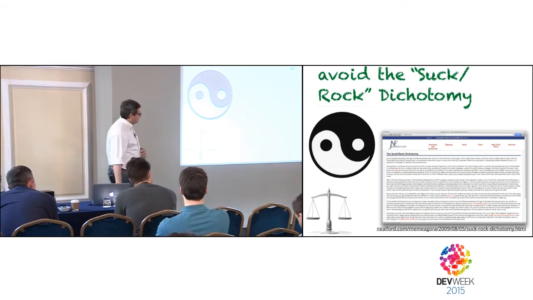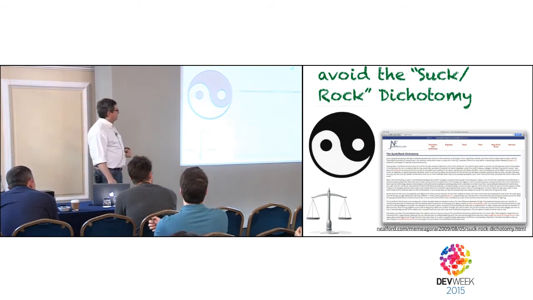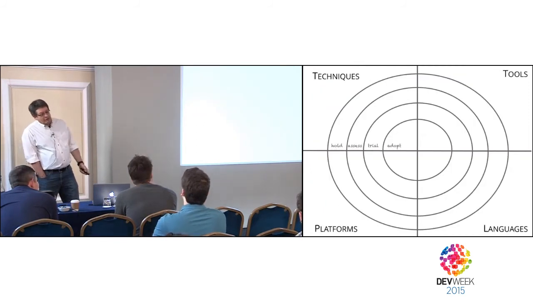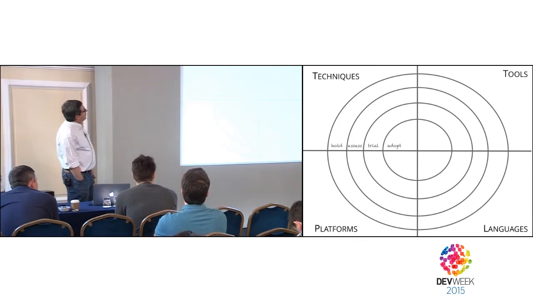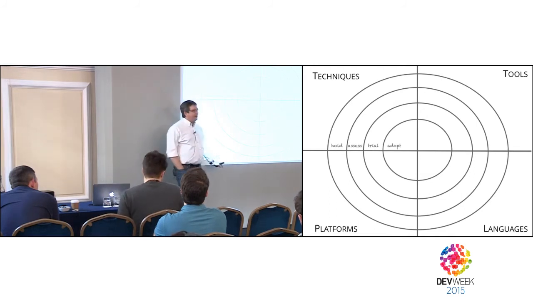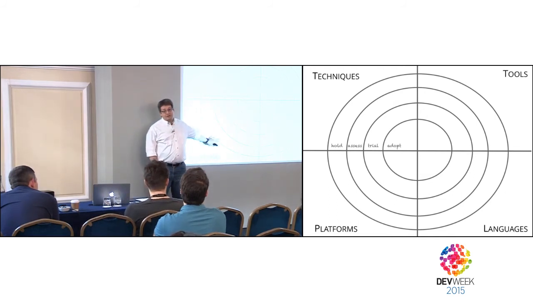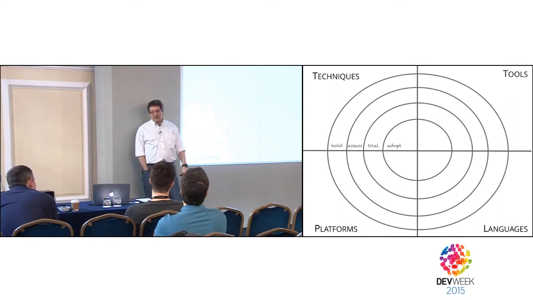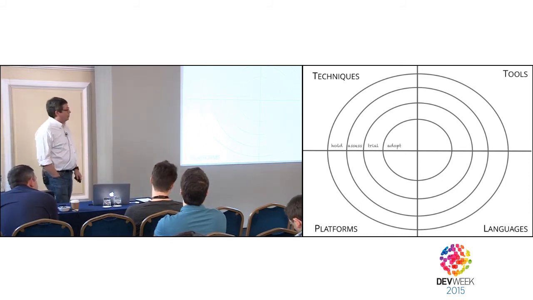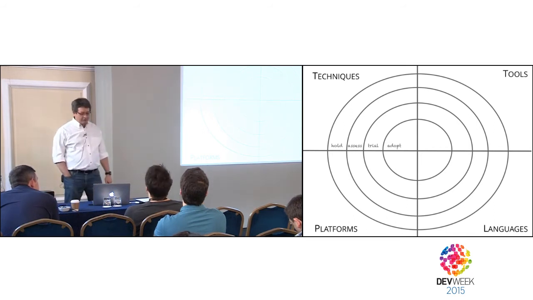I'll talk a little bit more about that when I talk about building a company radar, and I actually wrote this up on my blog as the suck-rock dichotomy. When you build a radar for yourself, a personal radar, you can use our quadrants, techniques, tools, platforms, and languages, but don't be constrained by that. You may have a specialized quadrant if you're in a specific domain, like financial services, where there are a bunch of financial service package software that you want to assess as part of your radar. It doesn't even have to be just four quadrants. It can be as many of these as you want, but don't feel constrained by looking at this. We're just trying to partition the technology world in a generic way.